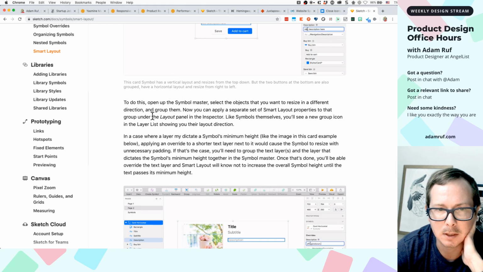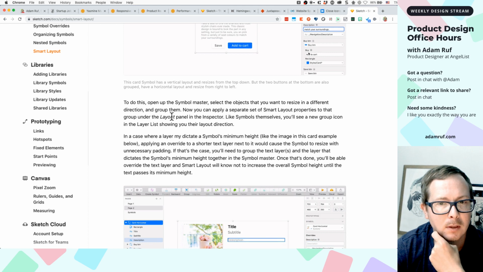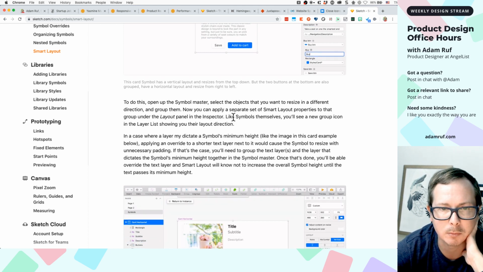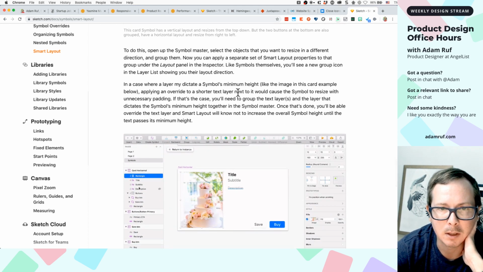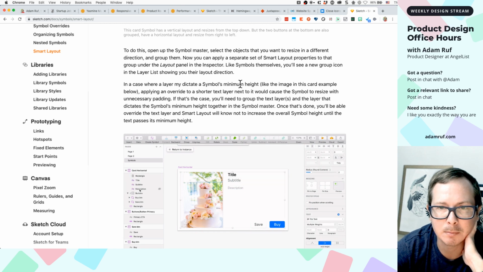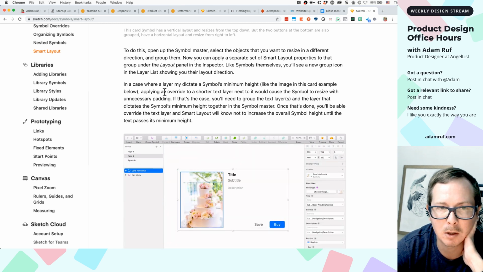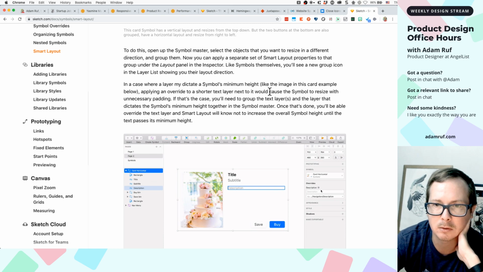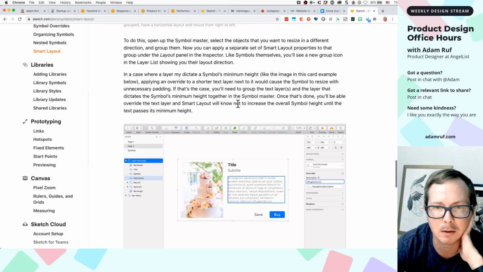Select the layers to resize and group them. Now you can apply smart layout to that group under the layout panel in the inspector, like symbols, with a new group icon. Case where a layer may dictate a symbol's minimum height, like the image in the card. Apply an override to a shorter text layer next to it, causing the symbol to resize unnecessarily.